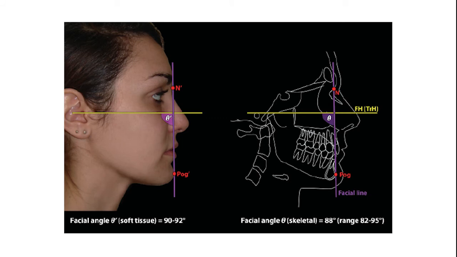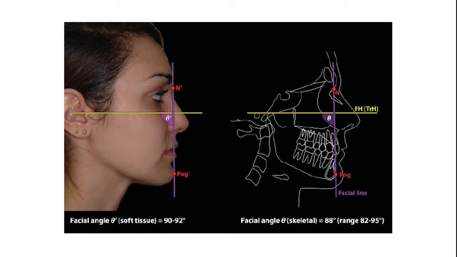The soft tissue facial angle does not of itself determine the etiology of the sagittal position of the soft tissue pogonion, which may be due to one or a combination of the following. Number 1, the sagittal position of the mandible, retrognathic or prognathic. Number 2, the size of the mandible, micrognathic or macrognathic. Number 3, the sagittal projection of the chin, retrogenic or progenic. Number 4, the thickness of the soft tissue chin pad, reduced or increased. Consequently, the facial angle must be used in conjunction with other measurements in the analysis.